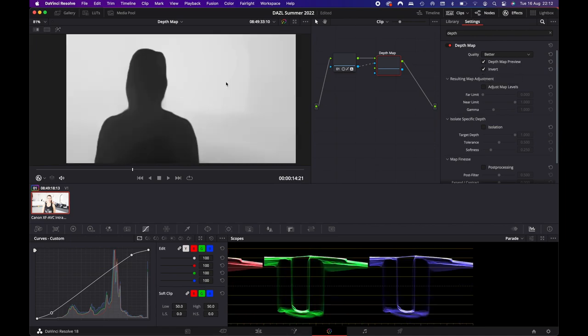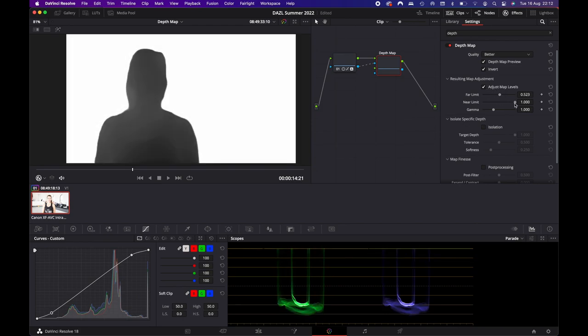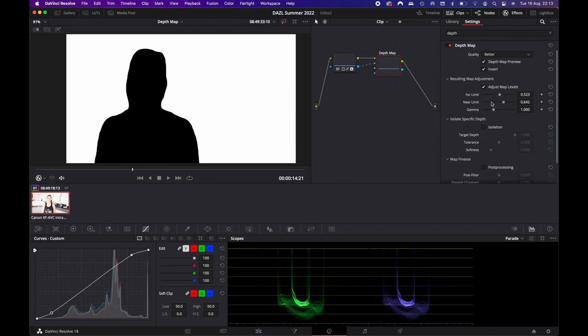If I invert that, everything that I do in terms of the effect is going to affect the white. So I'm just going to adjust these parameters here. There we go, just to get a much more definitive edge. And I'm doing this really quick. When you do it, take a little bit of time. The purpose of this is just to show you how to use it, but that looks pretty decent. Okay, so what happens next?